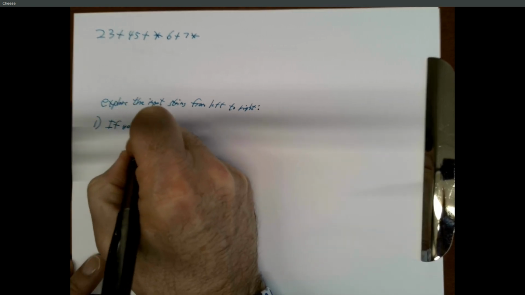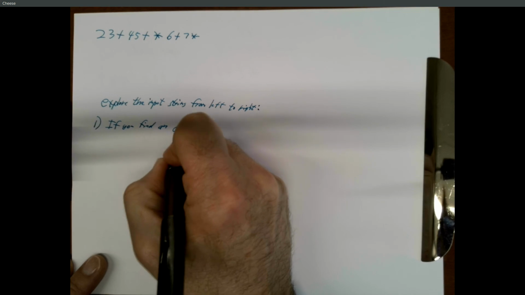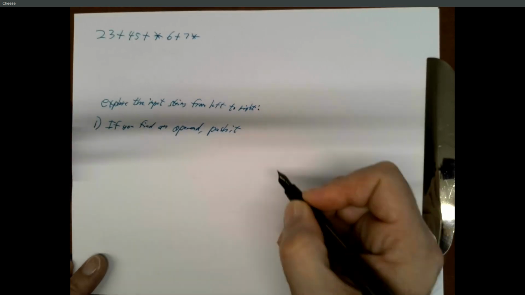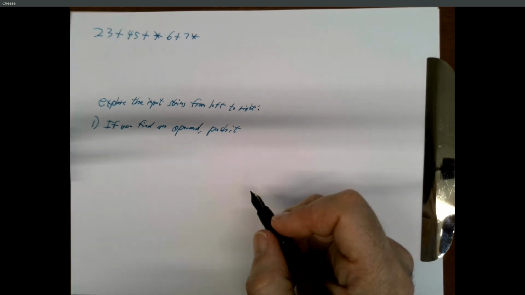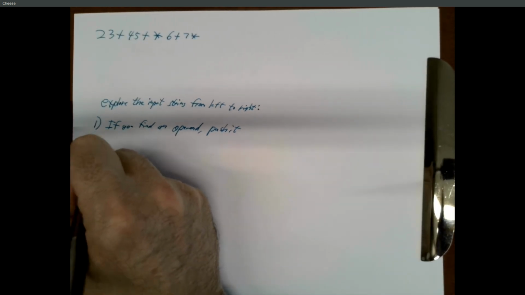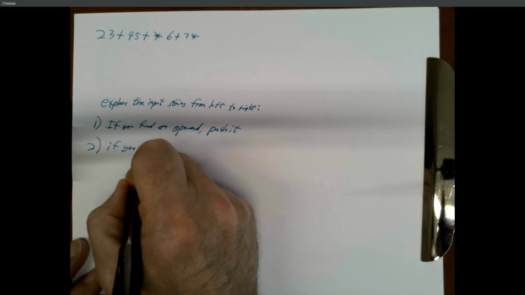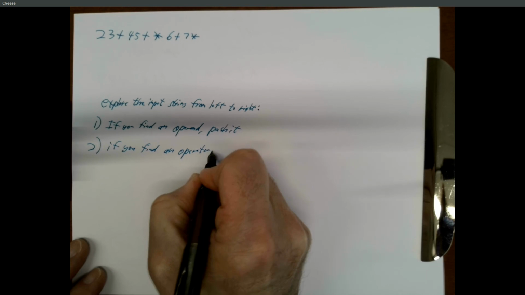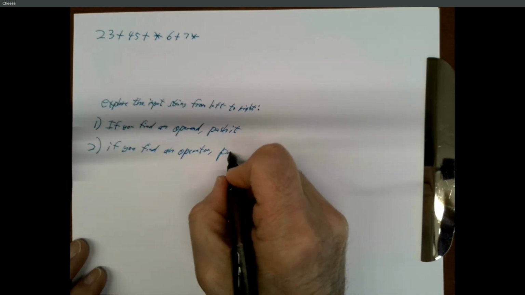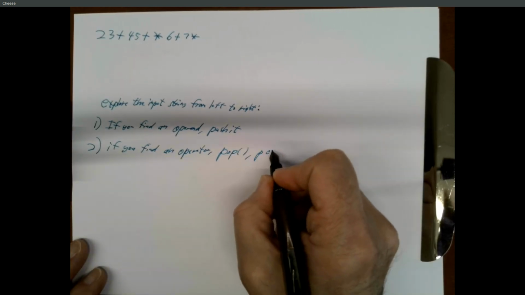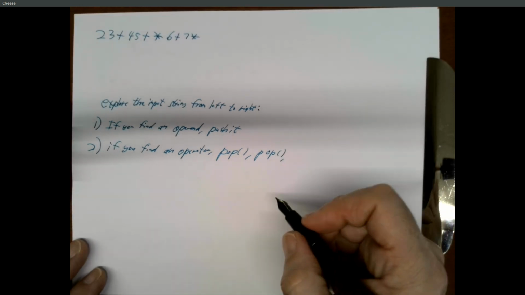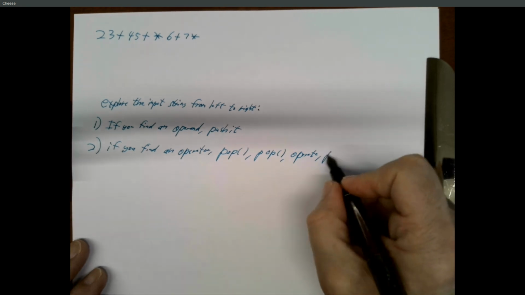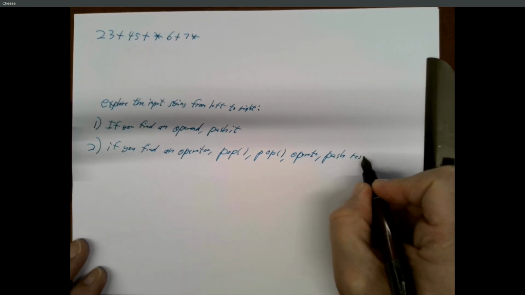So if you find an operand, push it onto the stack. If you find an operator, pop the top 2 things from the stack, apply your operation, and push the result.